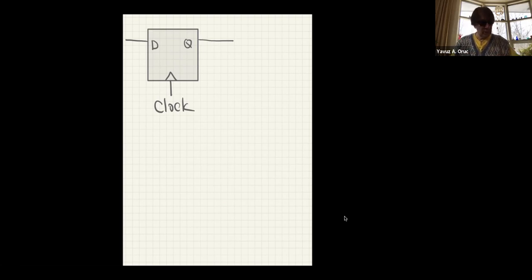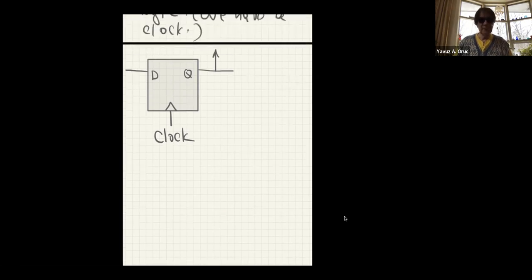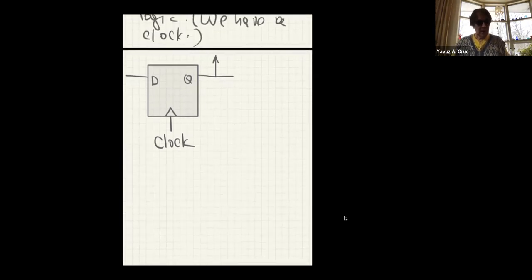Now, the way we're going to use it is we're going to draw a little arrow this way. This arrow will indicate that we're doing something with this particular flip-flop. That arrow is going to tell us when we get there. In other words, when there is a pulse at that Q output, something will happen. Whatever will happen, I'll write at the tip of that arrow. Whatever action my sequencer takes will be written up there.